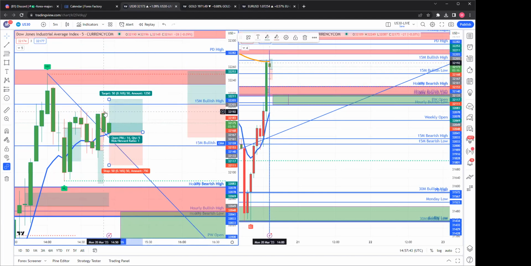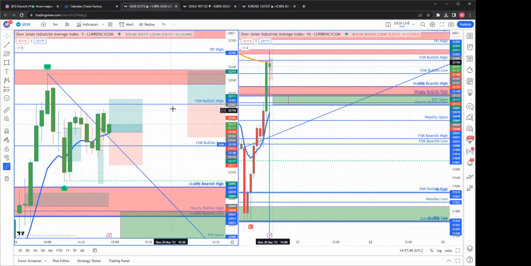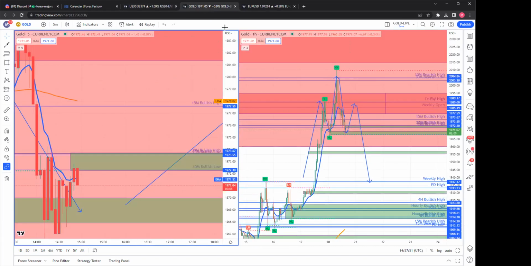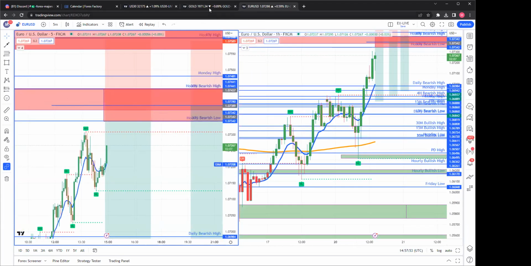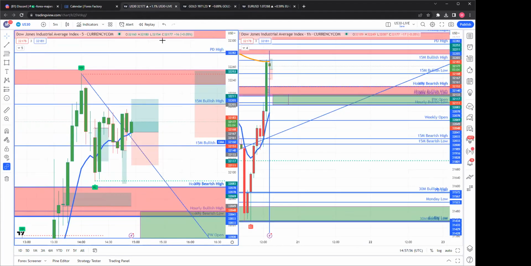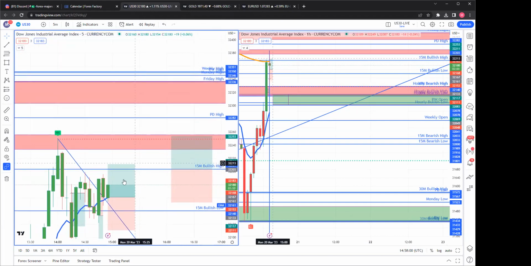Because consider the 200 DMA on the 1 hour is here. So if they're trying to ride this thing up or push this thing up, because this lines up with the gold buy, EU is still going up. So remember, these three assets normally trade the same. So I see them bringing price back up here, testing this zone, and I see them breaking this zone and going up to 32,300. So that is my next sell on US 30.